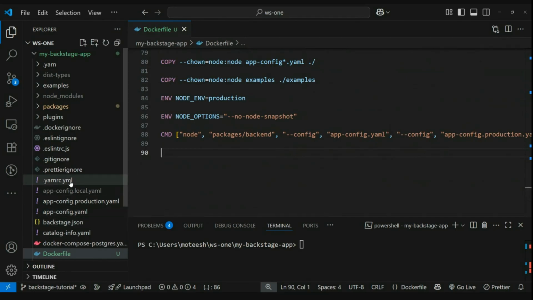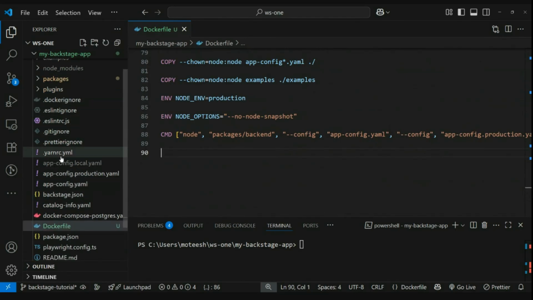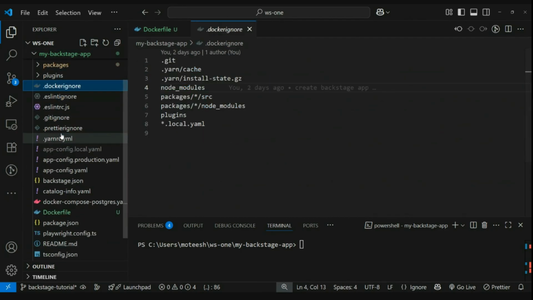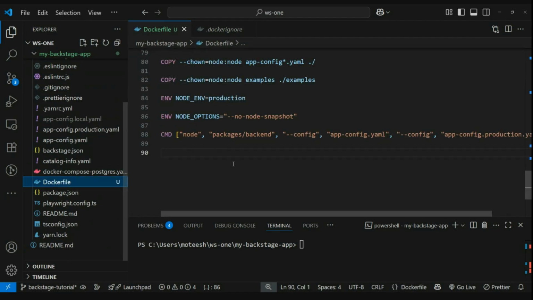So let's use a Docker ignore file that we will use. A Docker ignore file will be like this.